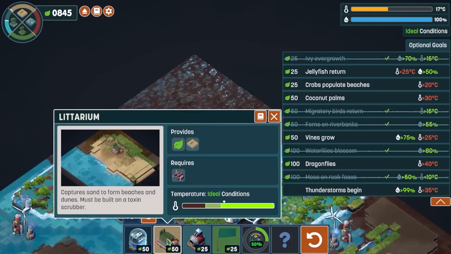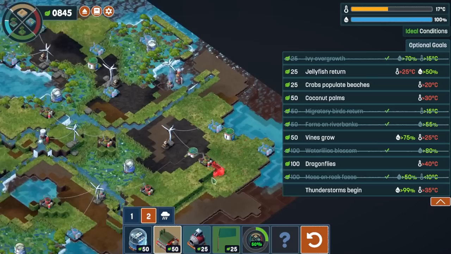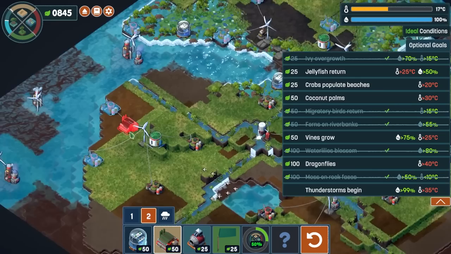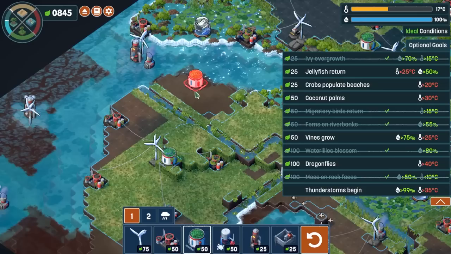Captures sand to form beaches and dunes. Must be built on a toxin scrubber. Okay, so let's do this. Okay, so we're gonna need that. Oh, so we're gonna need a toxin scrubber here. Okay. Alright, I see how this is gonna work. We've already got the beach there. This looks like a great spot for a beach, don't you think? Minus 19. Oh, so we've gotta get the seeds first. So now we've got multiple requirements in here. Just when you thought that we were done. So I'm actually going to give up some of this.